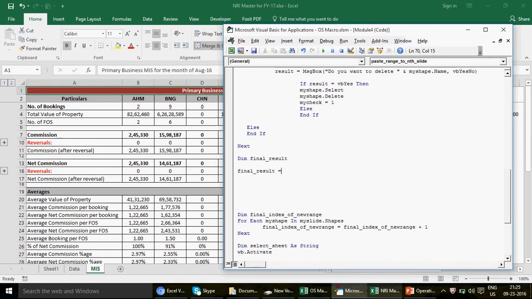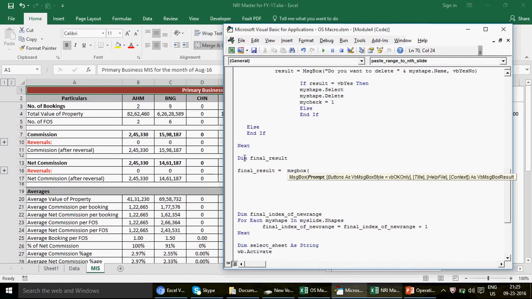There are so many variables we have created today. I know you must be wondering how you're going to catch up with all these things. No problem, you can watch it again and go step by step, because when I prepared it, I spent a lot of time, to be very honest. It's not that I just sat and made the code. I really spent a good amount of time, and this is how codes are prepared. Nobody is so genius that they can make it so quick. Perhaps there are people, but at least I'm not one of them, right?